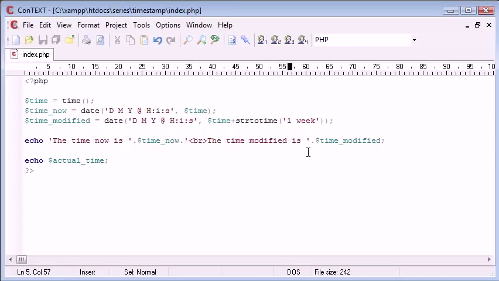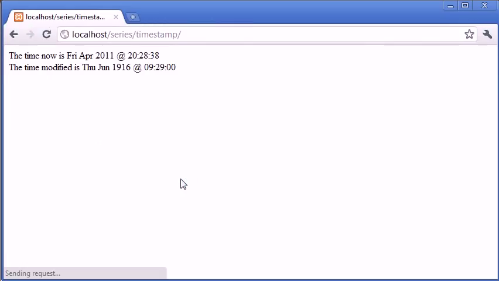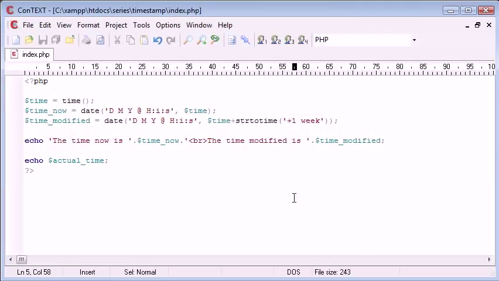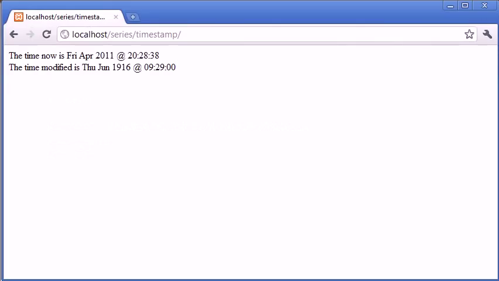Right, so this might just be my, okay, there, plus 1 week. And what that should do is, no. In actual fact, looking at this logically, what I've done is I'm returning the timestamp and adding on something we don't need to. So if I was to say strtotime, this is already including the timestamp, and then we're adding a week on. So let's just try this again and refresh.